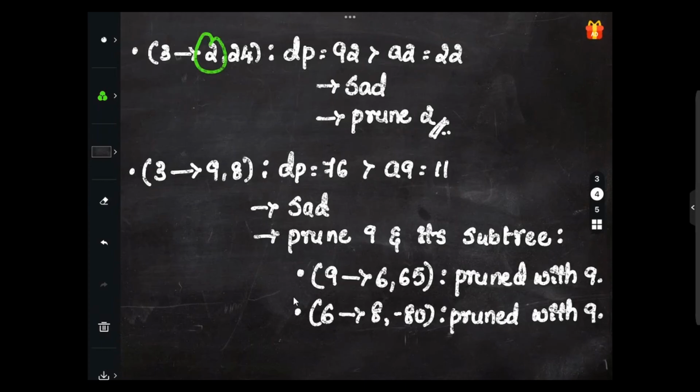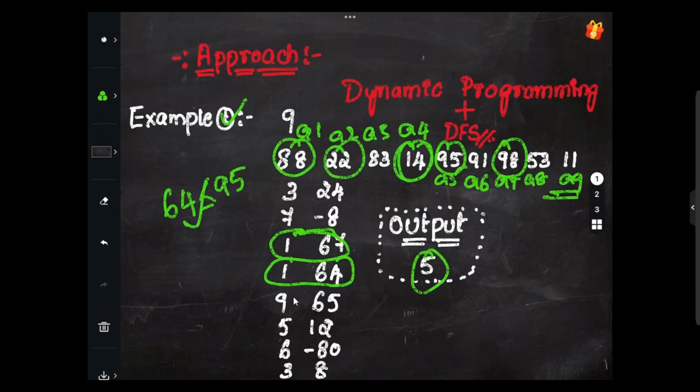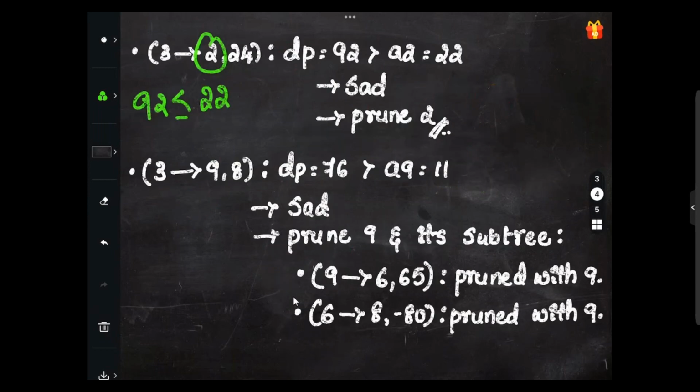So we will check whether 92 is less than or equal to 22. A2 value is 22 here, if I remember. This one we are considering, right? So this is fine. Is 92 less than or equal to 22? No, 92 is greater than 22. This fails basically, and we will prune this one. Prune child 2 basically, 2 comma 24 we have given, right?